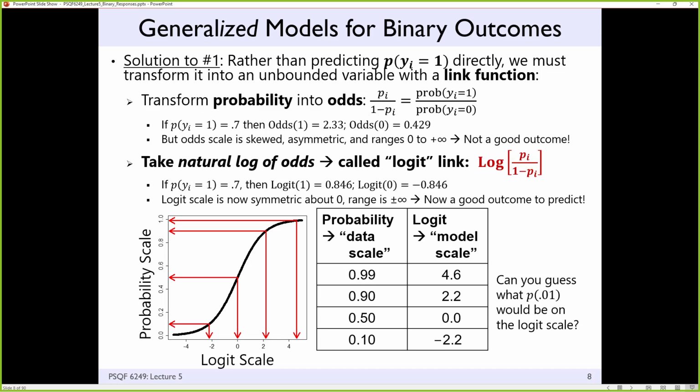The log odds is a transformation in probability that changes it from being bounded between 0 and 1 to being completely unbounded and symmetric about 0.5. So here's what it looks like if you plot probabilities on the y-axis against what the logit would be from using this formula on the x-axis. So a probability of 0.5 corresponds to an odds of 1, which corresponds to a logit of 0. So neutral in logit space is 0. Neutral in odds is 1. Neutral in probability is 0.5.